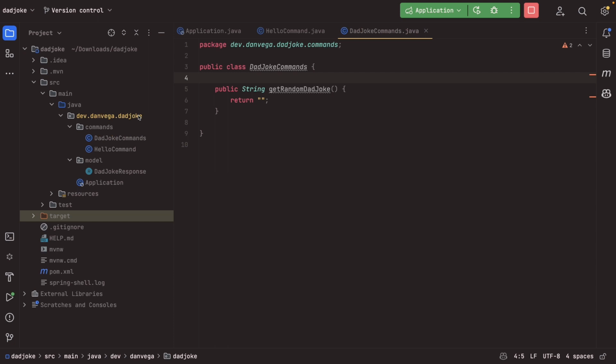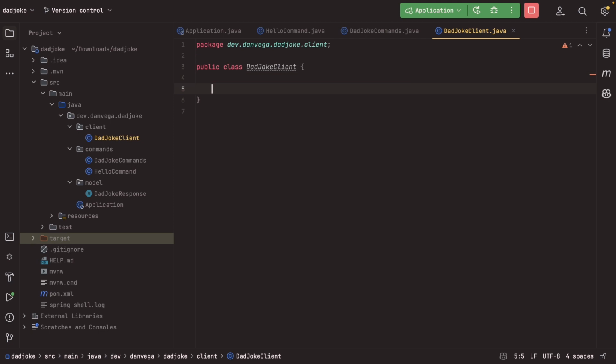So let's go ahead and do that. I'm going to create a new Java class. We're going to call this the DadJokeClient, and we're going to put this in a client package. Okay, so we know that we're going to end up making a GET request to the root endpoint. The way that you usually set up a client is you'll have a base URL. So I'm going to consider all of this right here the base, and then an endpoint that we're going to hit for each of the methods inside of our client.